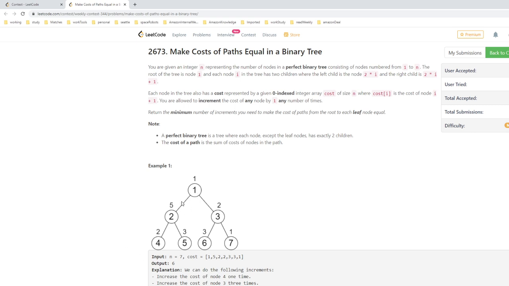That we update the nodes by 1. So this is one operation. And we can apply this operation on any of the nodes. And then we want to understand what is the minimum operations we need to make to achieve the goal, like all of the paths from root to leaf, the sum of the cost of the nodes on this path are equal.